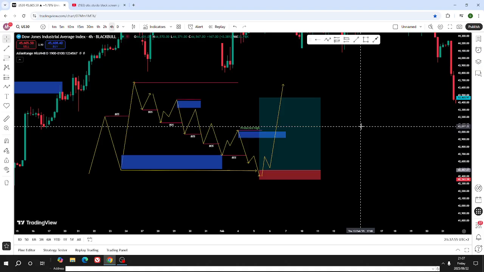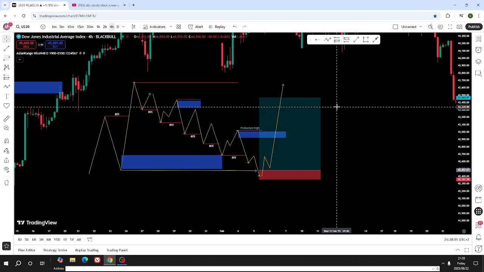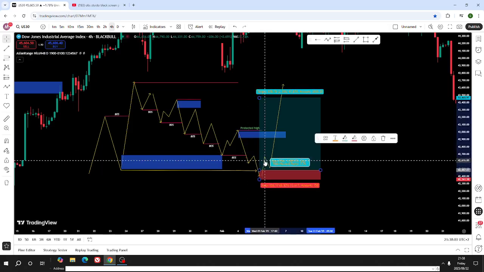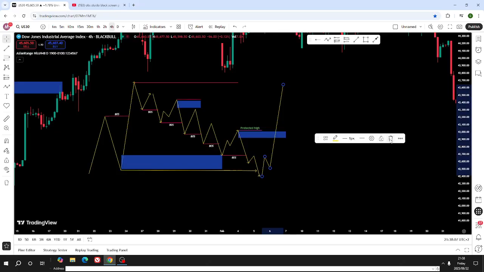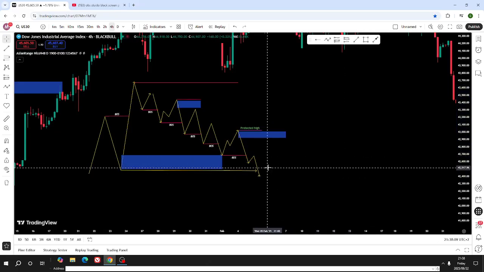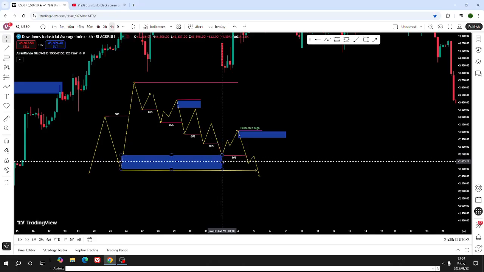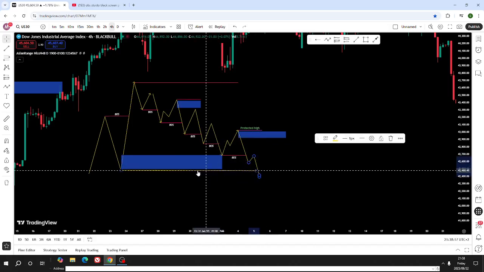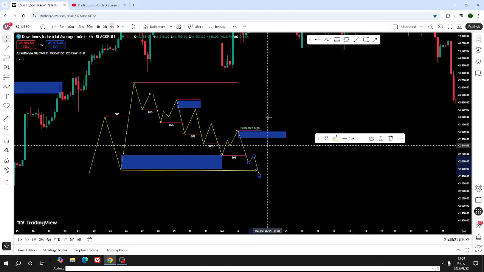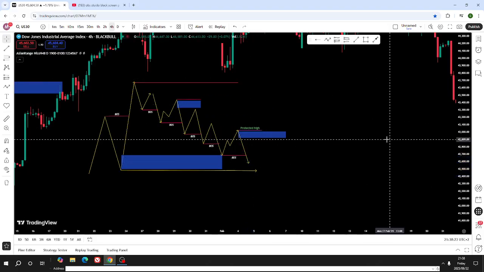So it's so important to know on the order block: is the order block going to hold? Another thing I wanted to explain right over here. The first one is a sweep of a low right after the mitigation of the order block. The second one is the sweep of the order block. This one is a sweep of an order block. If the market sweeps the order block, we already know that it's going to go high.